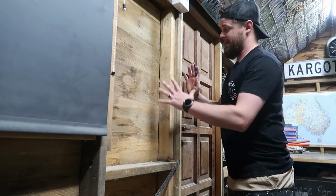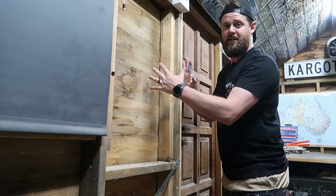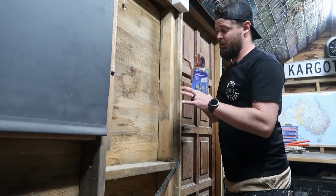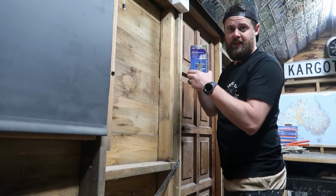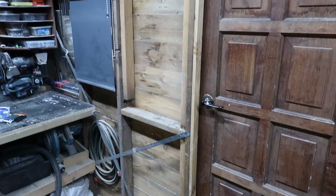So what I'm going to do is basically make this section of the wall connected to some hinges so that if I need to, I can just open the whole section up. I've got these pad bolts here, and there's going to be one at the top and the bottom. So most of the time it's just going to stay rigid and I'll just use the door only. But when I've got those bigger projects, I want to be able to unlock these and just open this whole section of the wall.